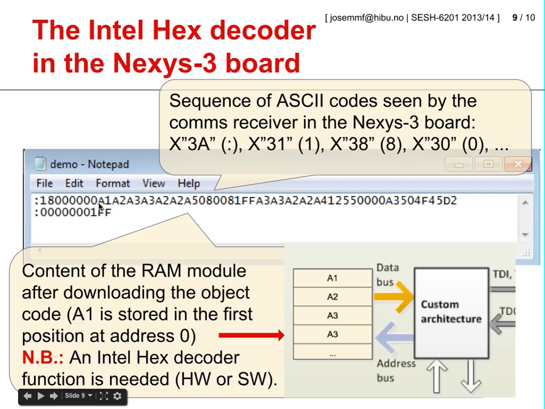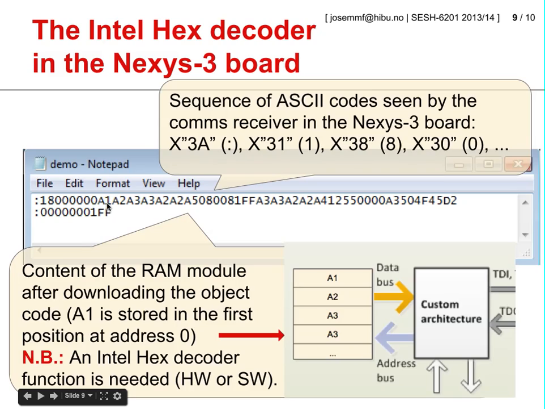So what this means is that the initial sequence of ASCII codes to be received is to be discarded, although we will have to use some of this control information, such as the address where the sequence of object code characters is to be stored. And then when we get to the object code representation, we will receive two ASCII codes for each byte to be stored in the test program memory. And this means that we will have to receive the first ASCII code, wait for the second ASCII code, then compress this information into the appropriate byte to be stored in the test program memory.